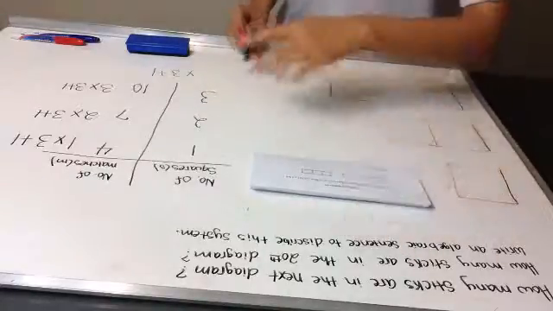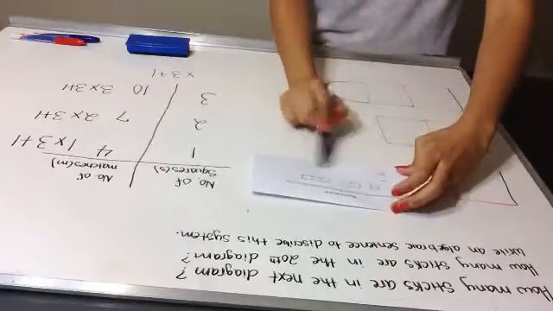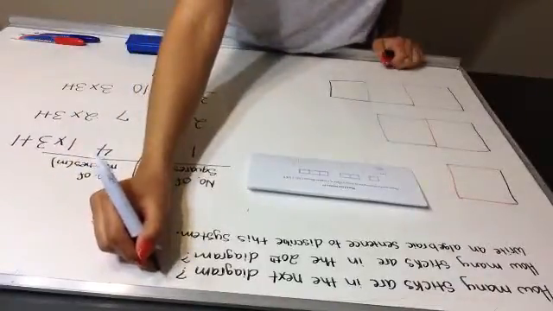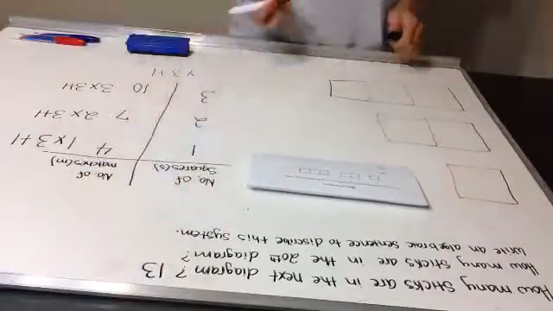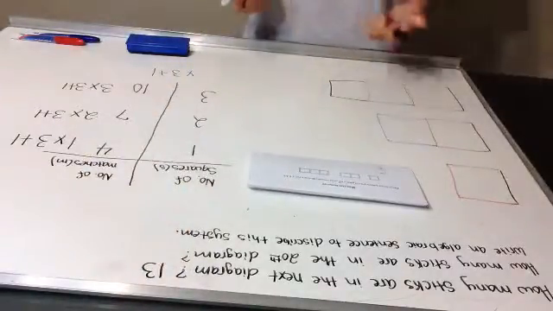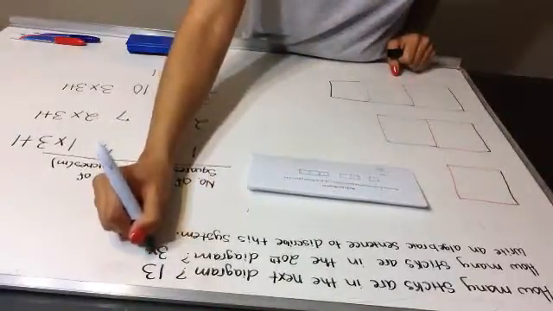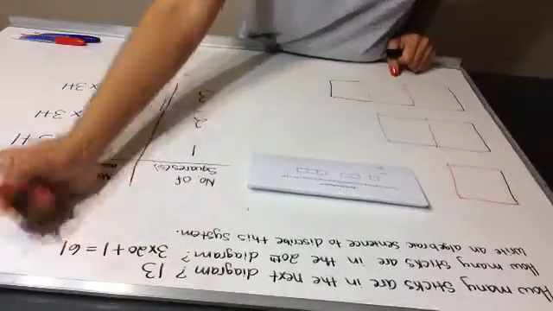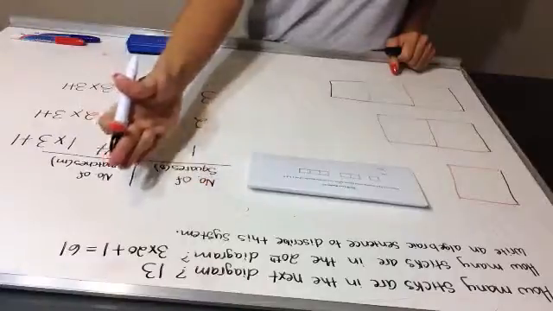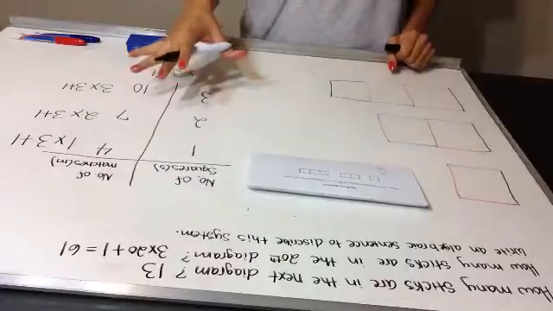So let's go back here. How many sticks are in the next diagram? Which would be 4, right? If you look at this chart that I have here, the next diagram would be 4. So we know that the next number of sticks is 13. Well, how many sticks are in the 20th diagram? We would write out our new rule that we have created. 3 times 20 plus 1 would equal 61. See how we just jumped straight into the 20th diagram by using this algebraic rule that we have created?